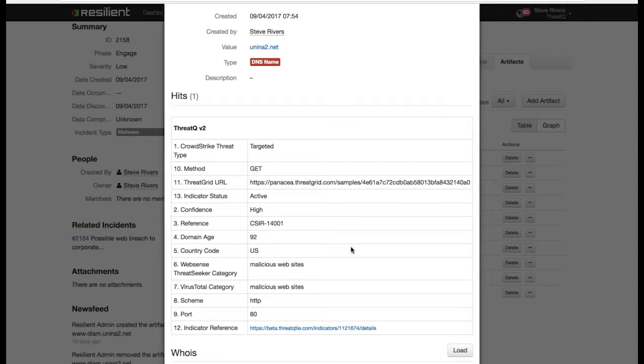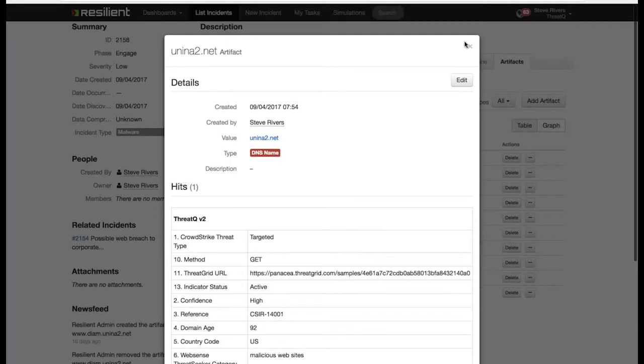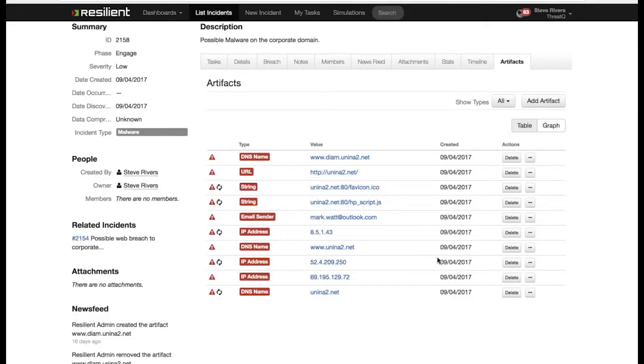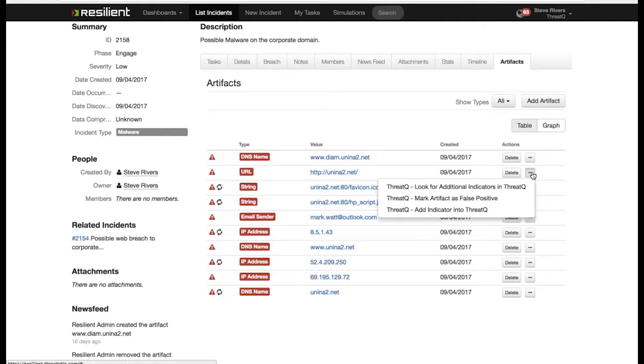Now this highlights one of the key features of ThreatQ. ThreatQ has the ability to enable you to leverage your own preferred tools and feeds. And you can use those technologies to interface with the threat intelligence data however you like. Now you could use it to interface directly through the GUI, or you could use, like in this example, Resilient, or my preferred third-party tool to do that.